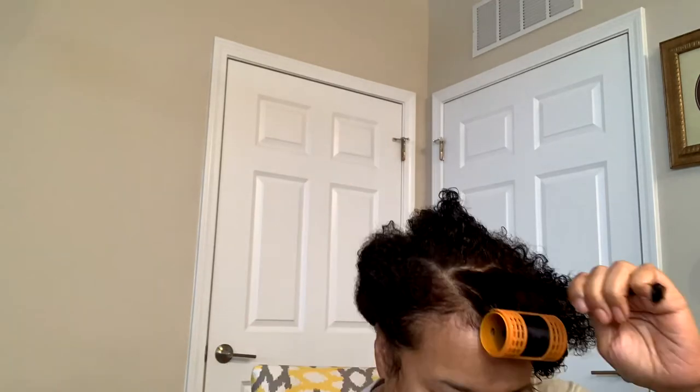I am parting the next section and going to brush it through. I part it, then I brush it. I put this locking gel on there and roll it nice and tightly onto the roller. I love this locking gel because it gets your hair nice and slippery and smooth — it's very slippery. It felt really good on my hair. However, I didn't quite love the end product as compared to my sister's, but you'll see the two shortly. I'm just taking what I feel is the right size for each roller — depending on the size of the roller or how tight or loose you want your hair curled is how you choose your roller size.